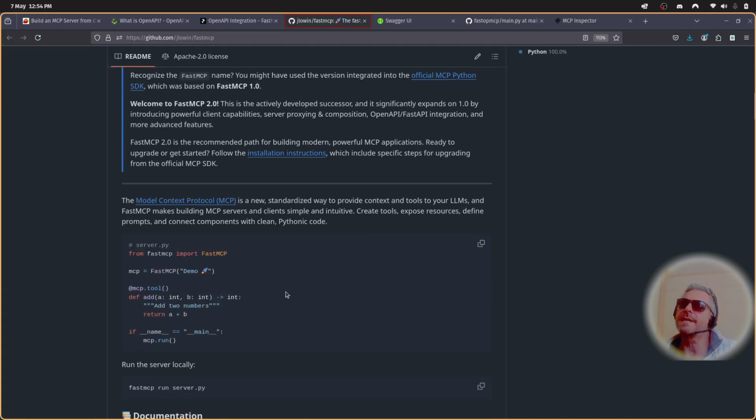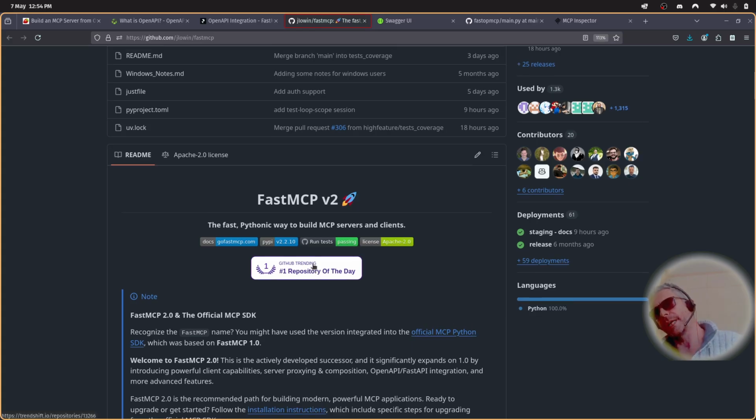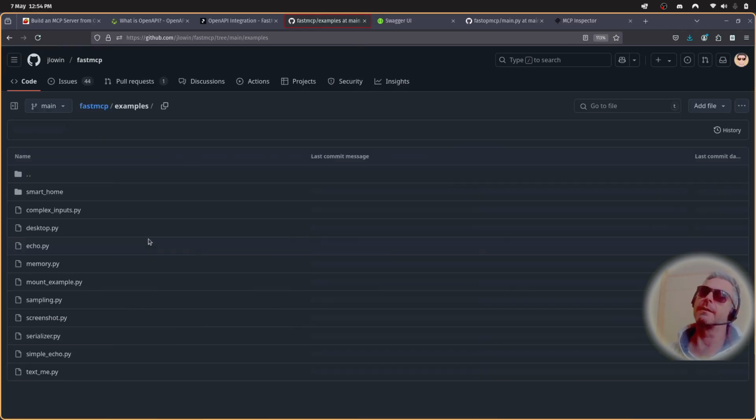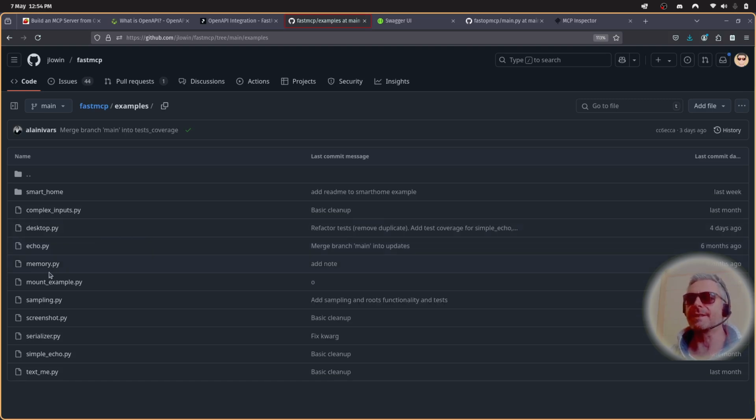So you can use the MCP as well, not just for building your own MCP server with your own tools, resources, and prompts. You don't have to use an OpenAPI. There's samples in here as well. There's some cool home automation stuff as well, but that goes over my head.